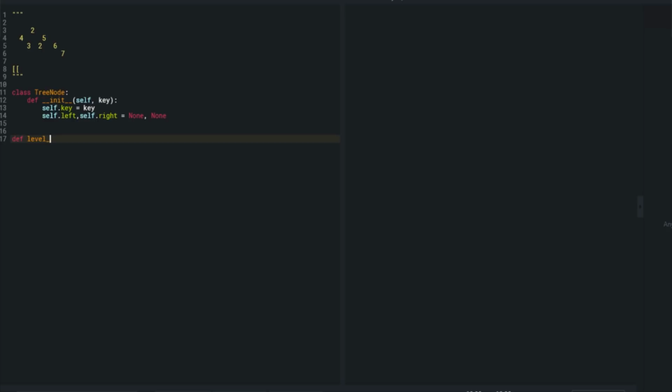So we can imagine this as being 4, 2, 3, 2. I believe that's it. Wait, let me see how this goes. So 4 is 1 to the left, right? Yeah, it should be 2, 3, 2, and then you have 5, and then 6, and then 7. I think those are the unique depths.